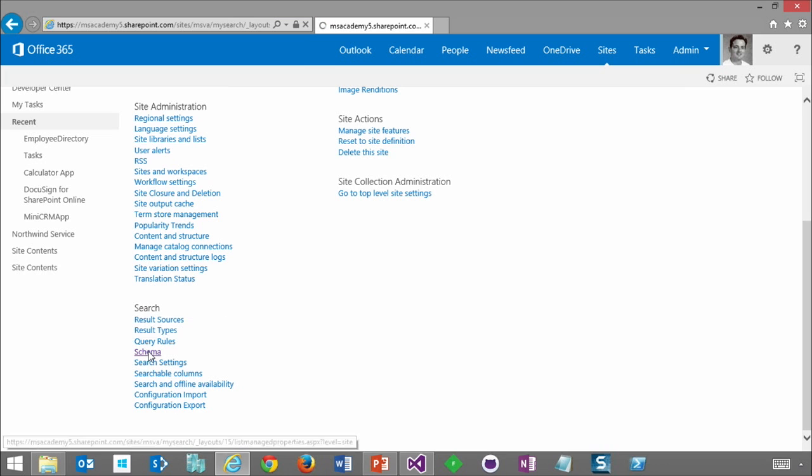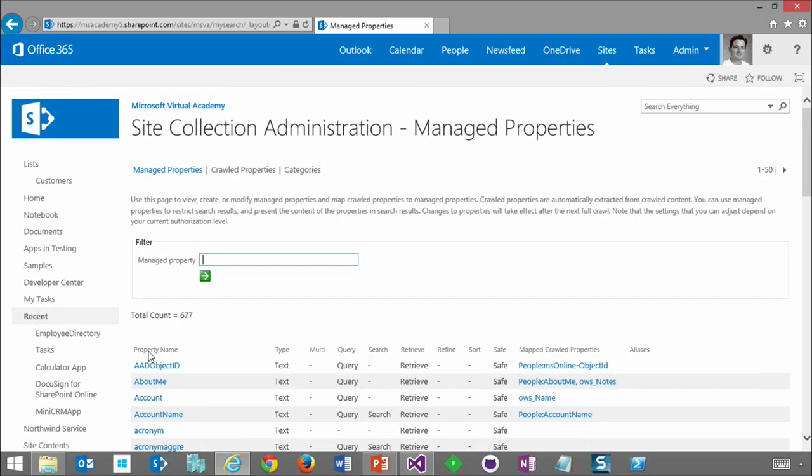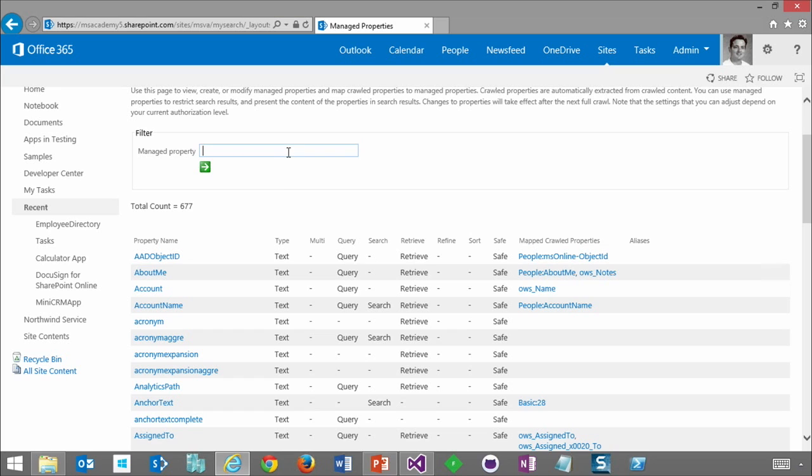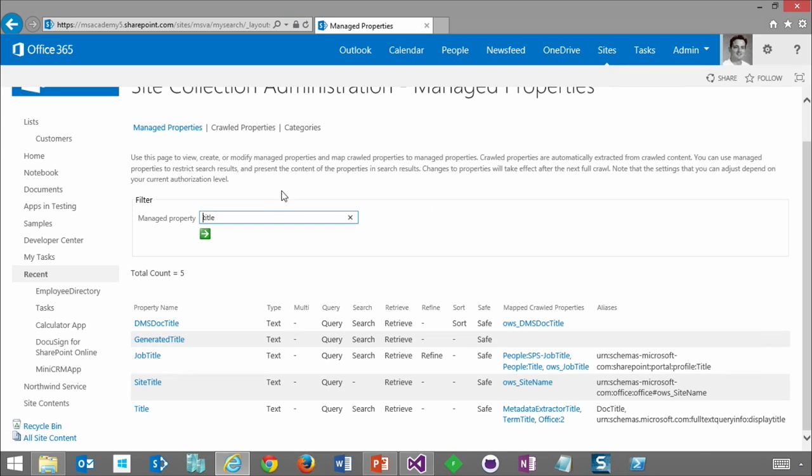So again, at the tenant level, at the site collection level, and at the site level, you will find crawled and managed properties that you can access. And so, if you wanted to come in here and learn a little bit more, you could type something in the title here and do a little bit of filtering. And now you can see the various managed properties that we have that are associated with, in this case, the keyword title.